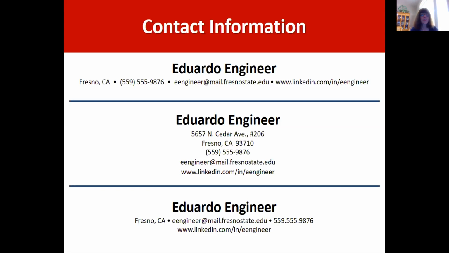So the first example is simply going across. It has the city, the phone, the email, and then the LinkedIn. The middle one, if you're a freshman and you want to take up some space, takes up a lot more space than the first example, right? It has the full address, the phone, the email, as well as the LinkedIn, stacked instead of across. And the bottom one is kind of two lines, listing it a little bit differently instead of one line. Those are just a few examples, but some things to think about.